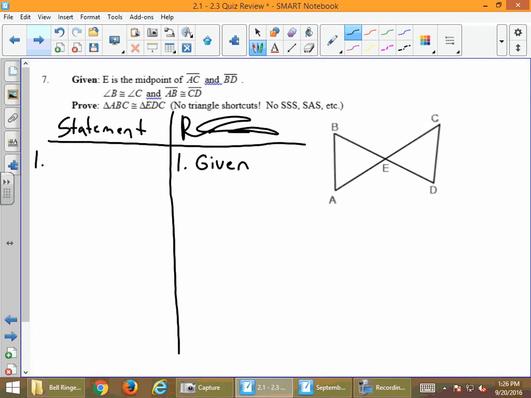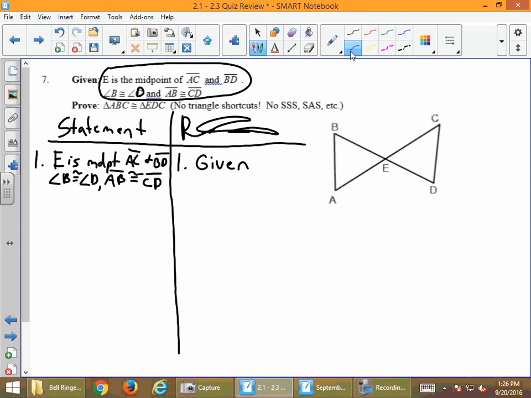Well, what was I given? E is the midpoint of AC and BD. What else? Angle B is congruent to angle D. It's D for you guys. Don't worry about that. And then AB is congruent to CD, right? Those 3 things. Write them all down. So I'm going to write E is, I'm abbreviating, midpoint of AC and BD. All I do is copy down what's up there. Then I'm going to say that angle B is congruent to angle D. And then AB is congruent to CD. All that I was given, right? Whatever's given, that goes to your first statement. Again, all I'm doing is just copying this down. Whatever's right here, that's what I'm writing.